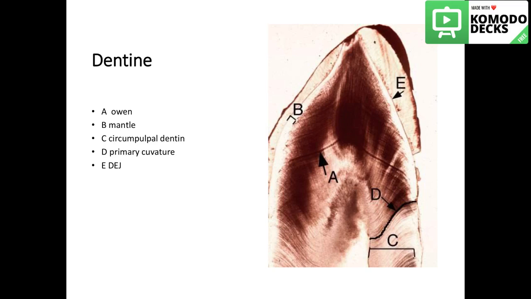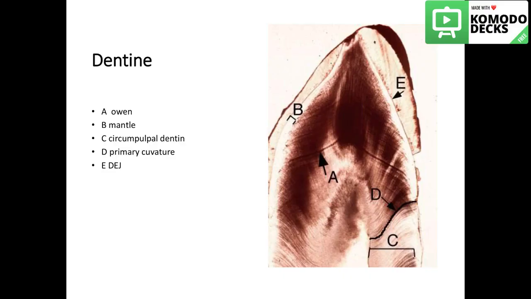It is the coincidence of secondary curvatures of the dentinal tubules, which is hard for you now to recognize. It needs some experience to recognize the contour lines of Owen. So I would recommend you see some slides online to get used to seeing Owen lines, the contour lines of Owen.